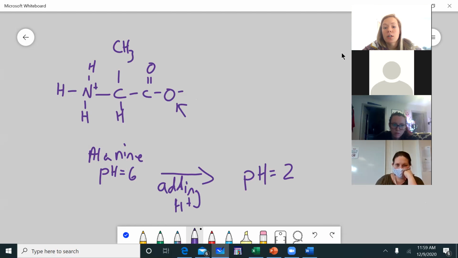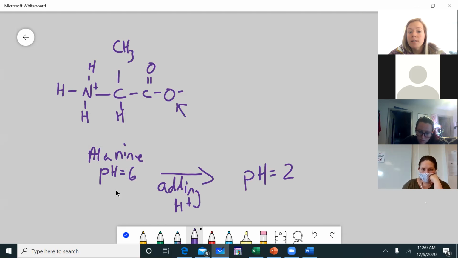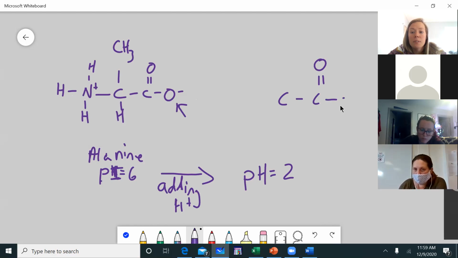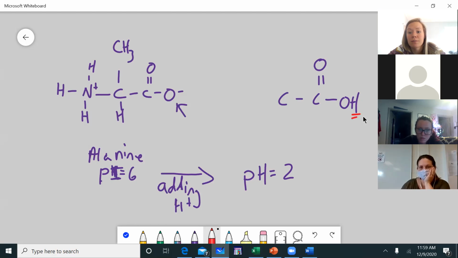So my structure, if I'm in an acidic solution or more acidic than my PI, I don't just want to call it pH, I want to call it PI. It's optimal pH is going to look very similar to this structure, an alpha carbon bonded to a carbon over here, double bonded to an O, single bonded to an O that now has an H. This is the magic addition.